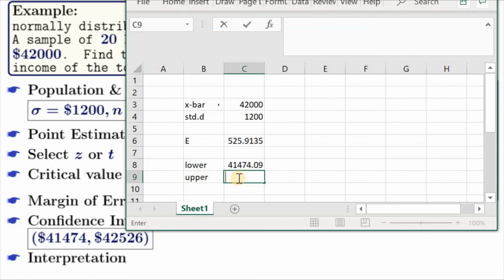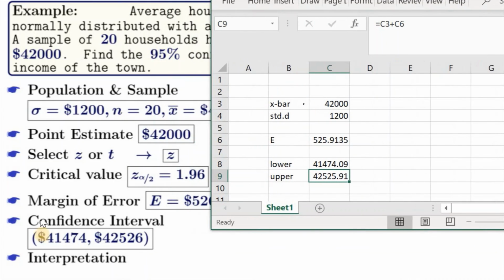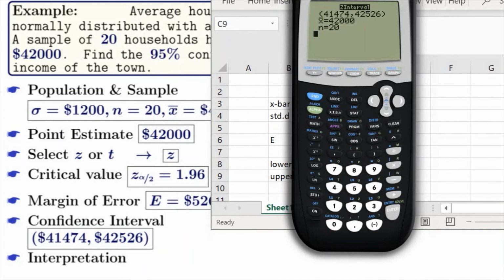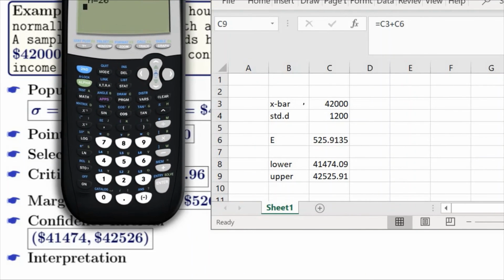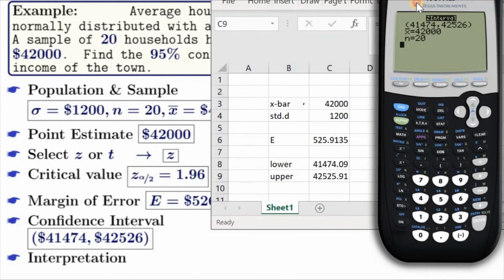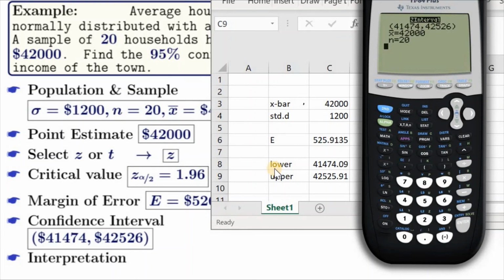Now let me find our upper value. Our upper value is X bar plus this, which is this number here. And if you look at this number here on the screen, that is exactly what we got using table and also using calculator.